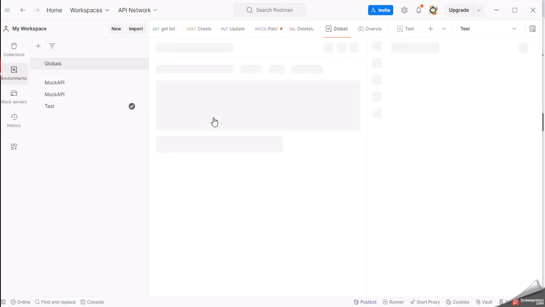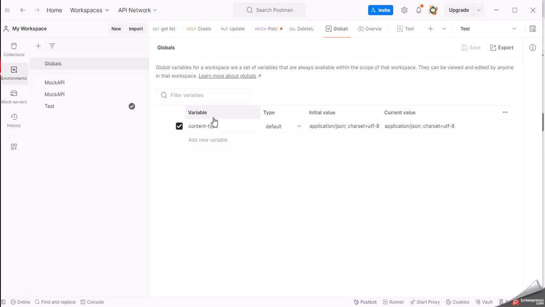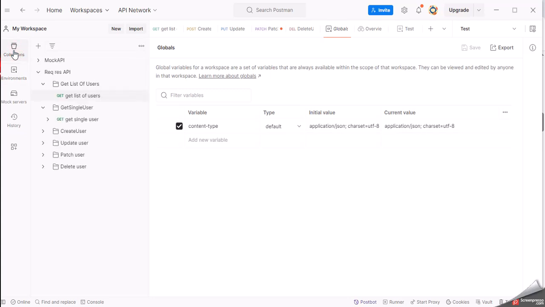So there will be certain variables that will be common across the collections we can utilize. Such things we can maintain under the global section. But there will be certain variables that are specific to the environment. What we utilize for test may not be applicable for acceptance. So such things we can maintain under the acceptance area, as a separate environment file. And there will be certain things that are specific to the collections we work on. It may not work for other collections. So such things we are maintaining under the collections area.